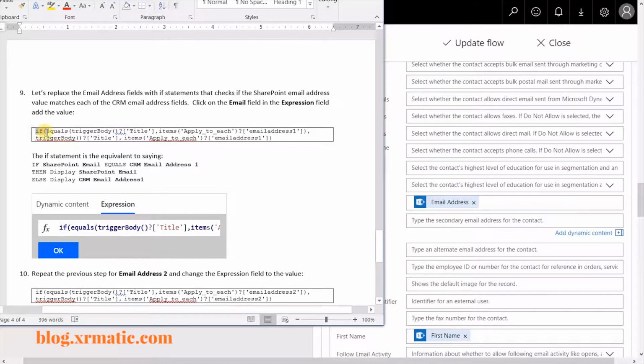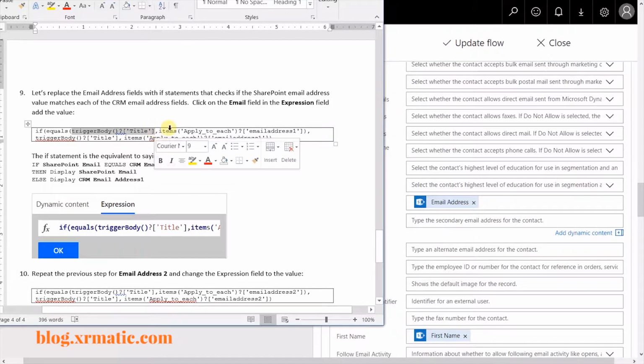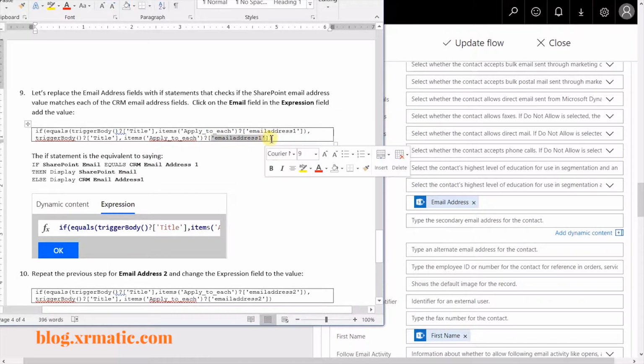This whole if statement checks if the title field, or basically the email field, is equal to the email address field from CRM. If it does, then make that field equal to the SharePoint email field, and if it doesn't, keep the same value in the email address 1 field.